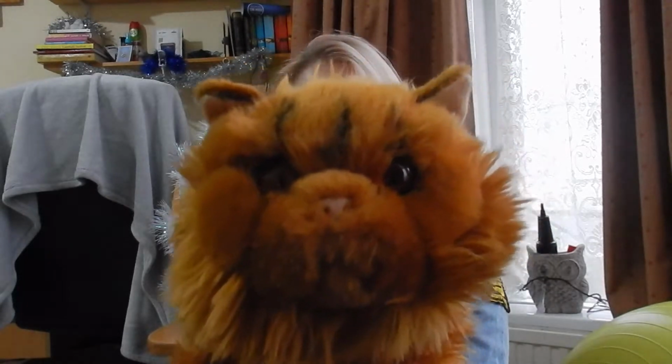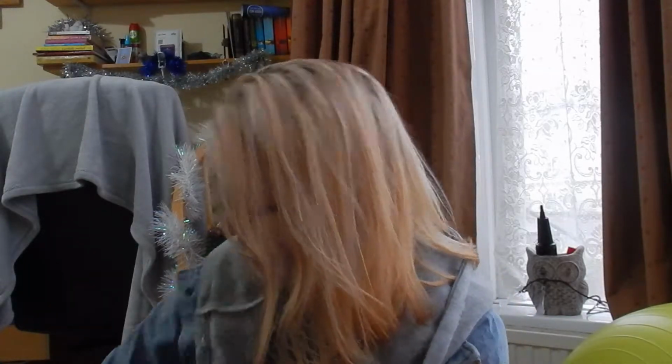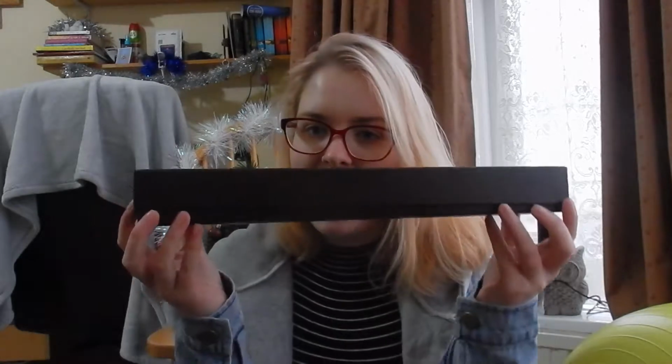So I've got a little butterbeer cup thing. And then I bought a couple of pieces, and the first thing was I bought Crookshanks, and it's so cute. Just a teddy bear of Hermione's cat Crookshanks, and it's the most adorable thing ever. I love it. It lives with me now. And then I also bought a wand, which I took so unbelievably long to decide on. It was hilarious. I couldn't make my mind up because it's so much money for a wand, and I wanted all of them. But I did choose one in the end, and this is it.